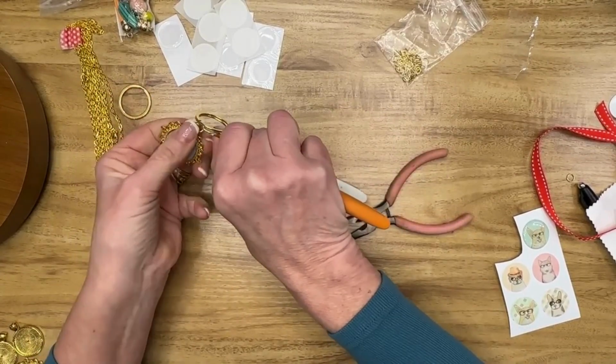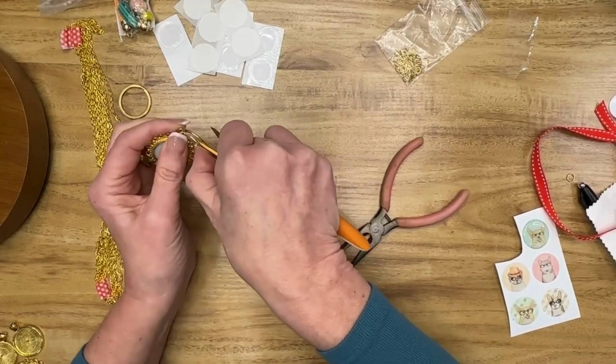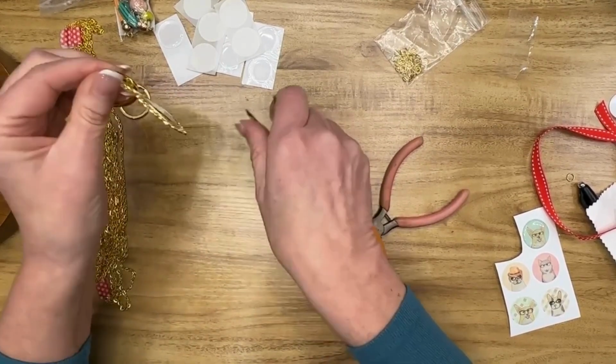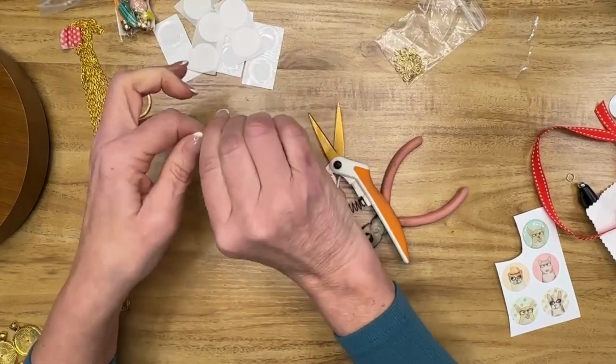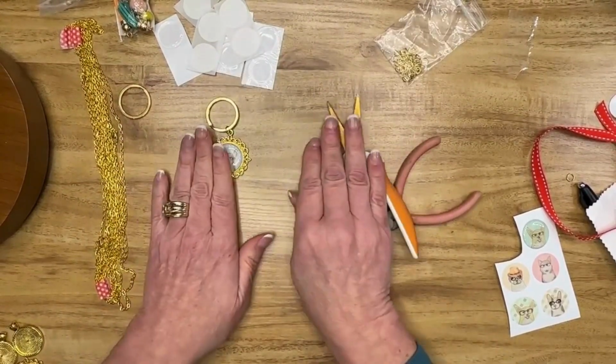And you're gonna take it and you're just gonna slide that jump ring in like so. So we got that started, and then you're just gonna go all the way around. There we are, so we're on. So now we get to do the fun embellishment part.